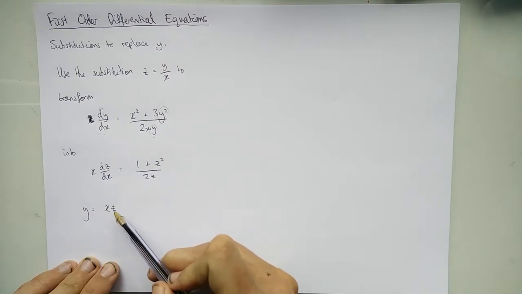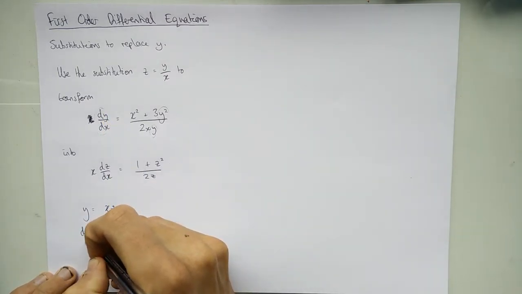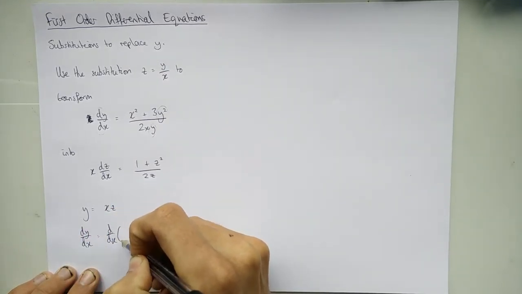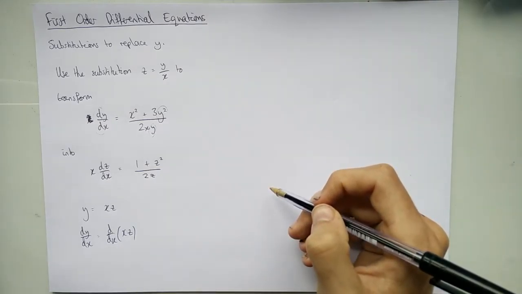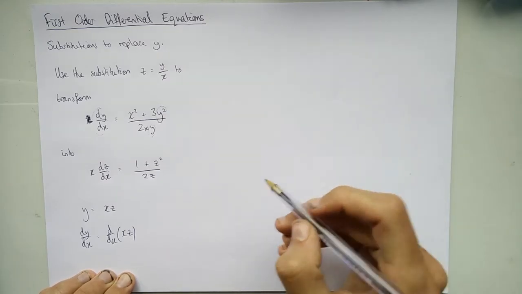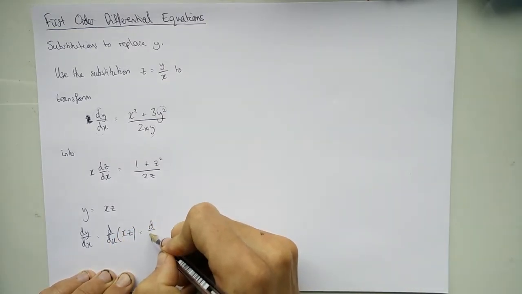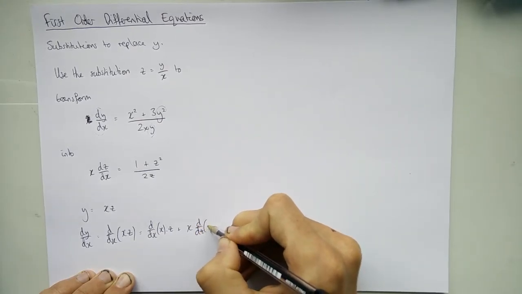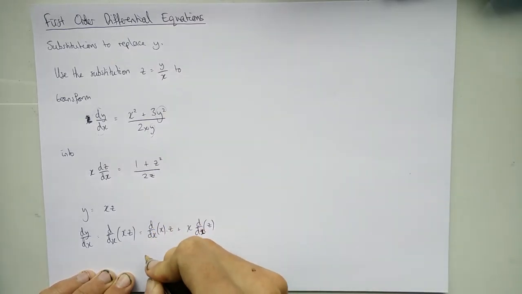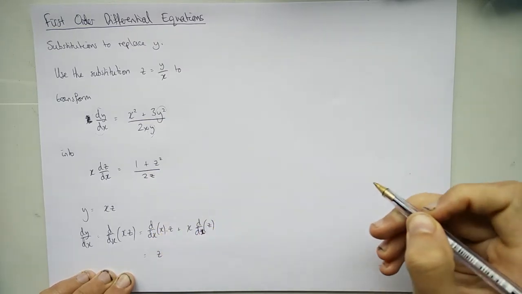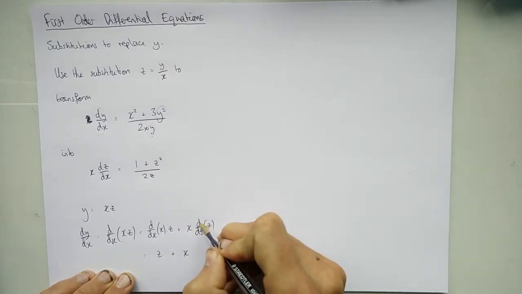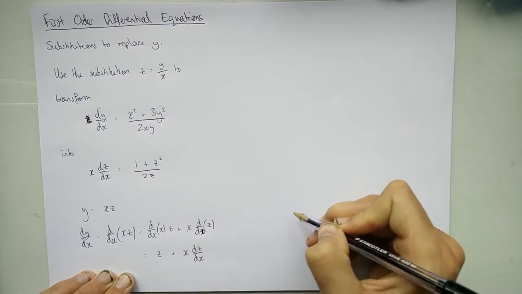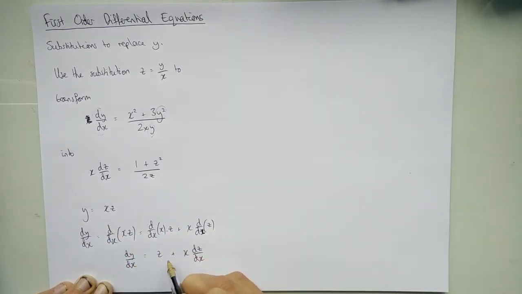To get rid of the dy/dx we take this equation and differentiate it to get dy/dx. I'm going to write this out in quite a formal way just so we can see what's going on. We're differentiating a product here. So we differentiate the x and multiply it by the z left alone, and then we leave the x alone and differentiate the z with respect to x. dx/dx is just 1 so we get z. Here we leave the x alone. dz/dx is normally written as dz/dx without the bracket. So that means that dy/dx is really just z plus x dz/dx.